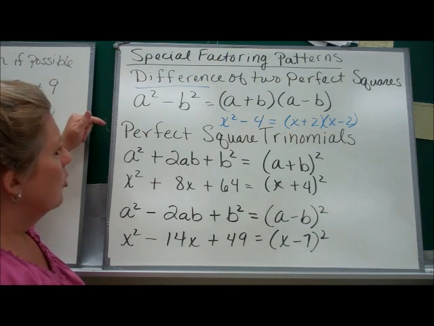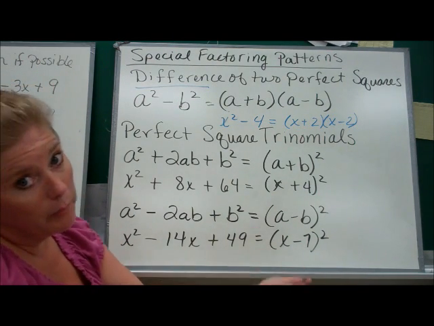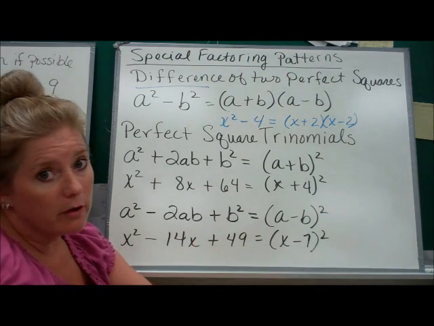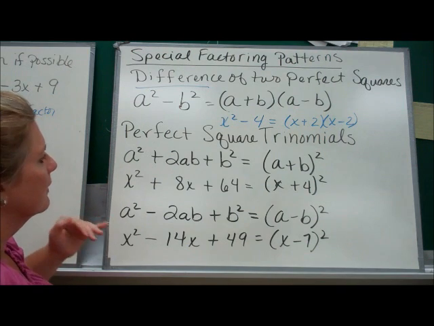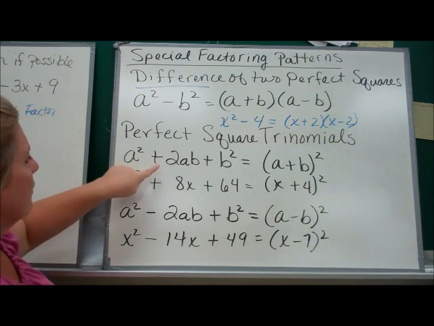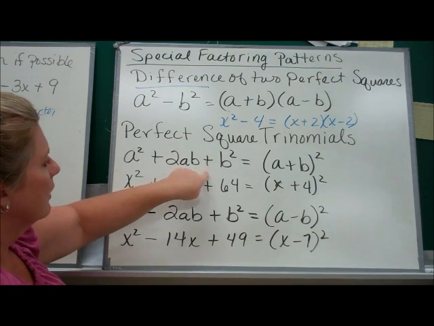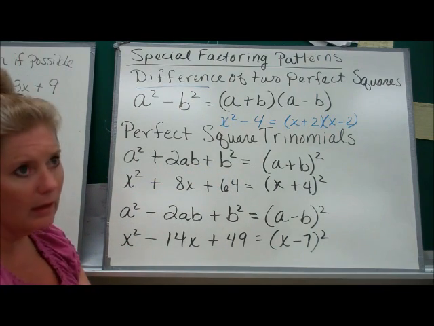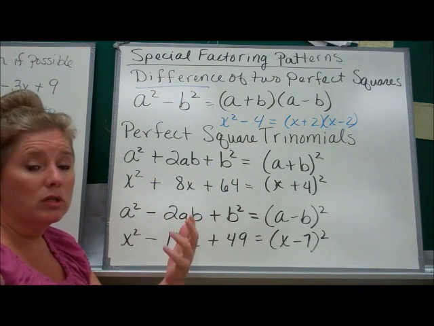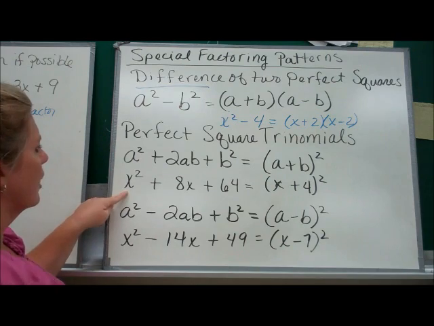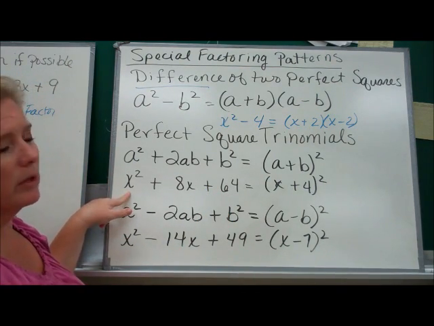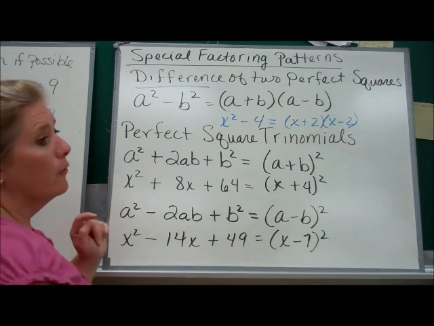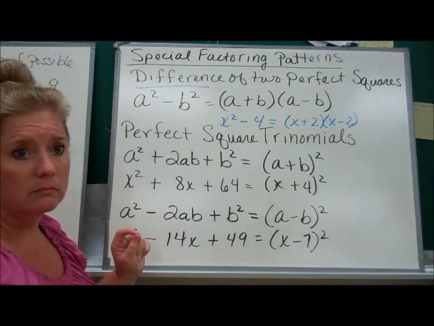Perfect square trinomials. Like with numbers, we have perfect squares and perfect cubes. Perfect square trinomials will look like this: a squared plus 2ab plus b squared. When you're looking at an actual one, you want to decide if it's a perfect square. Start by looking at the first and last term. The first term's x squared. Yep, that's a perfect square. 64, yep, that's 8 squared.